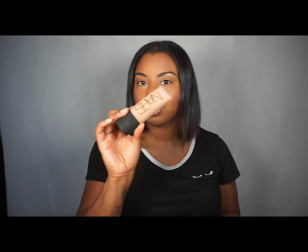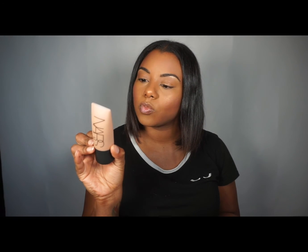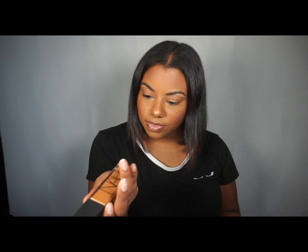But my overall thoughts is I do like this foundation. A little bit goes a long way, especially if you don't like to wear too much foundation. It gives you quite a bit of coverage. I would say that it's medium to full coverage. It is buildable, so this should last you. It has 1.5 fluid ounces, which I think is the standard. Their Luminous is 1 fluid ounce, so you actually get more in this bottle.